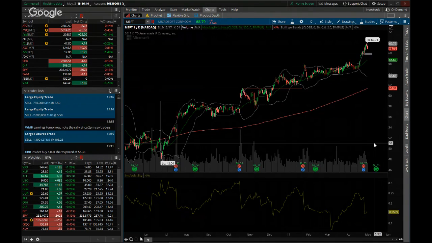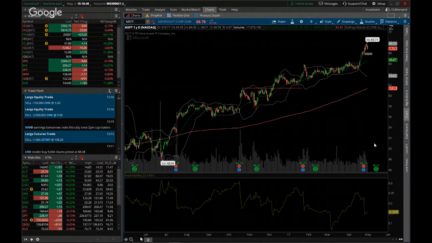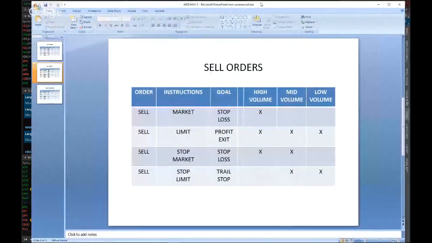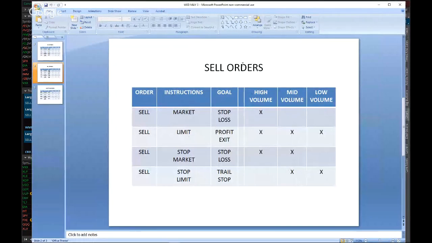All right. Now, of course, you can use this type of order on a high volume stock. You probably don't have to. You could just save a little time and use the market order, but highly recommended for mid to low volume stocks. And so here is the slide for the sell orders. So everything we talked about on the sell side: to sell at market, we're more than likely just using those for a stop loss on a stock that has volume that we're more than comfortable with. We're going to sell for a limit. That'll be on the way up to take our profit and get out of the stock. We can do that on any level of volume stock that we can find.